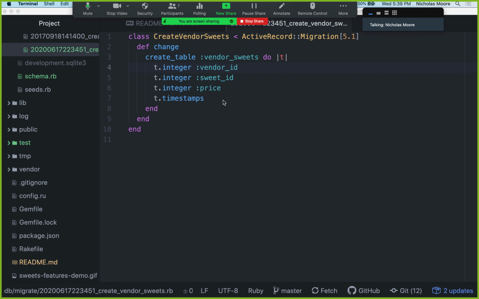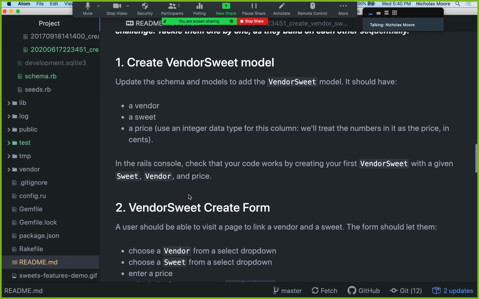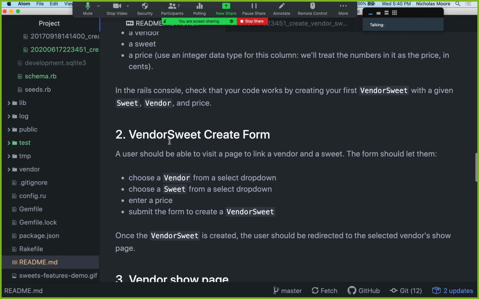It's not going to be an issue. All right, so let's move forward. We have this. We've completed our migration. We haven't completed the migration, but we've completed the migration file. So moving forward, it wants to start with this vendor suite stuff. So we probably have to do our migration, right? So let's run through and do that.